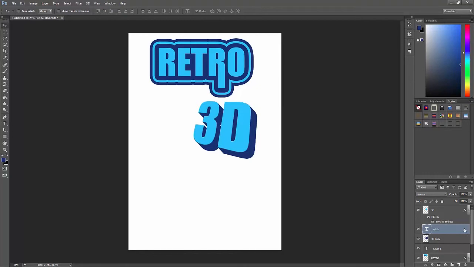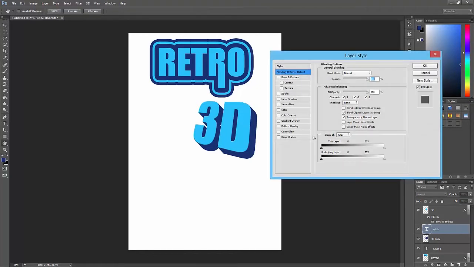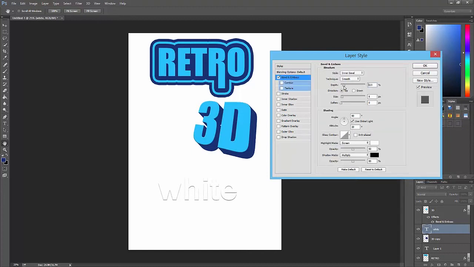But what I can do is come along to the layer styles again, so I just double click on that layer. And what I'm going to do now is just bevel emboss it. So if I click on bevel emboss, I can just increase the depth and the size, you can soften the edges around it. I think it's quite good like that one, it's quite hard. You could put it so it's inwards, so it goes down rather than up, so it looks like it's been punched into whatever it is you're writing on.